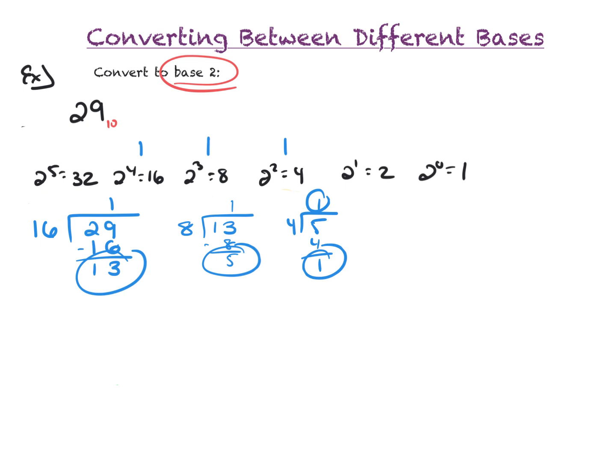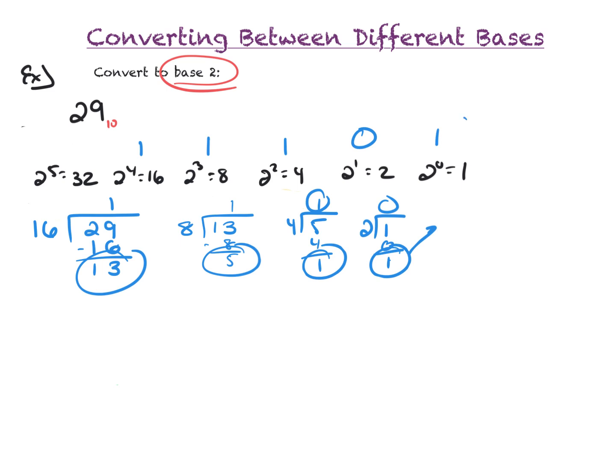Ooh, 2. Now remember, each time we're doing this, we're dividing by the next power of 2 into the previous remainder. In this case, 2 doesn't go into 1. If we tried to set that up, we would have 2 goes into 1. That'd be 0 times. So we have 0 2 to the 1s. And we would have remainder 1 if we actually did the long division there. So last we have 1 2 to the 0.